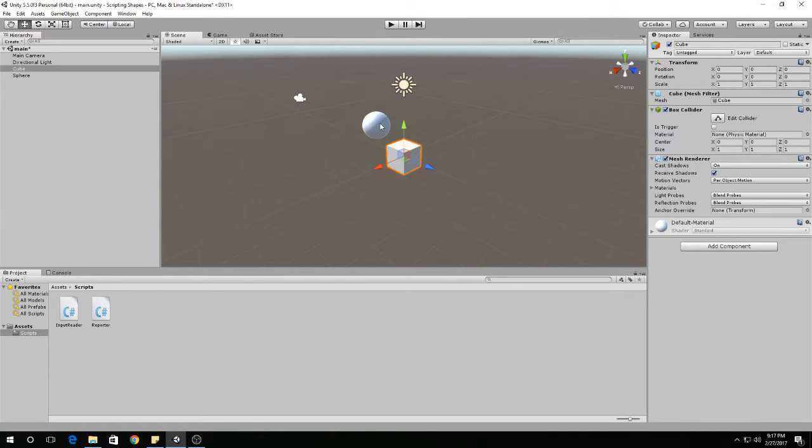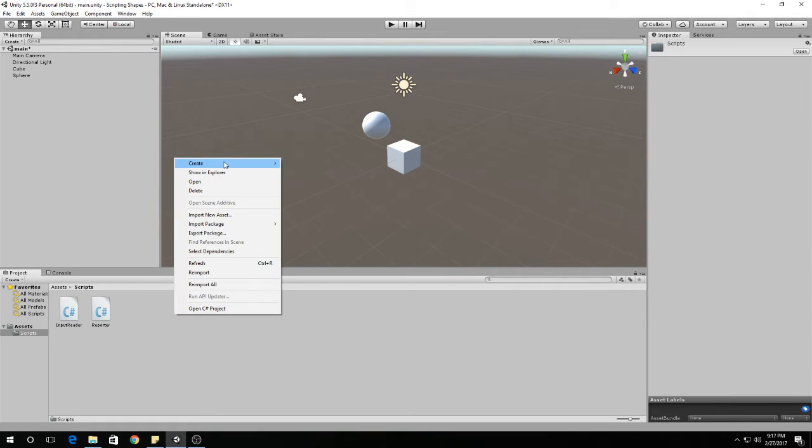So the important thing to remember, quick review, is that every game object is built up of several components. So we have the transform component. In this case, because it's a cube, we have a cube mesh, a box collider, a mesh renderer, and then our material. We're going to use C# today to access in our code some of these components, specifically the transform component. Remember, the transform component is comprised of three different elements: position, rotation, and scale, and we're going to use the transform component to modify a couple of these elements.